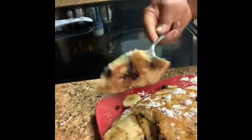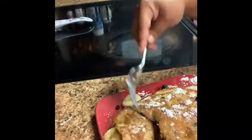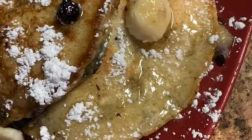And voila. Y'all see how soft? Easy peasy, easy peasy. Just be gentle. Nice and fluffy.